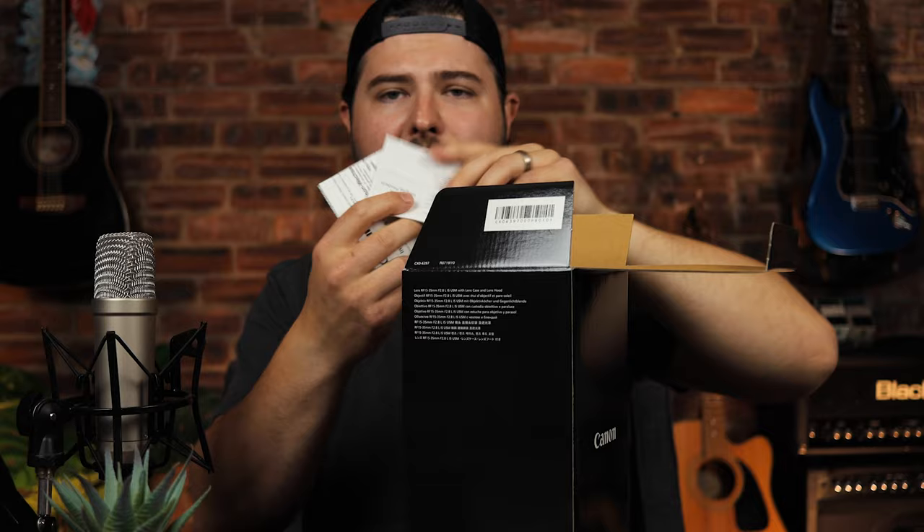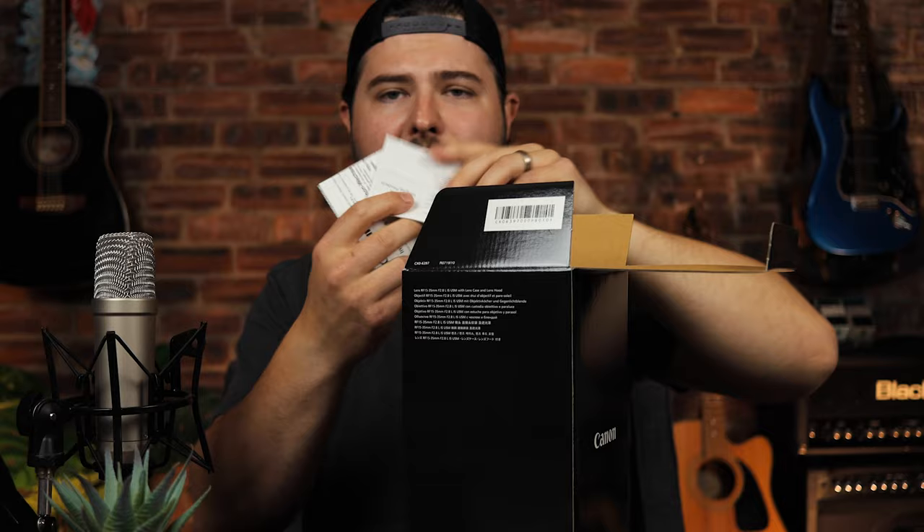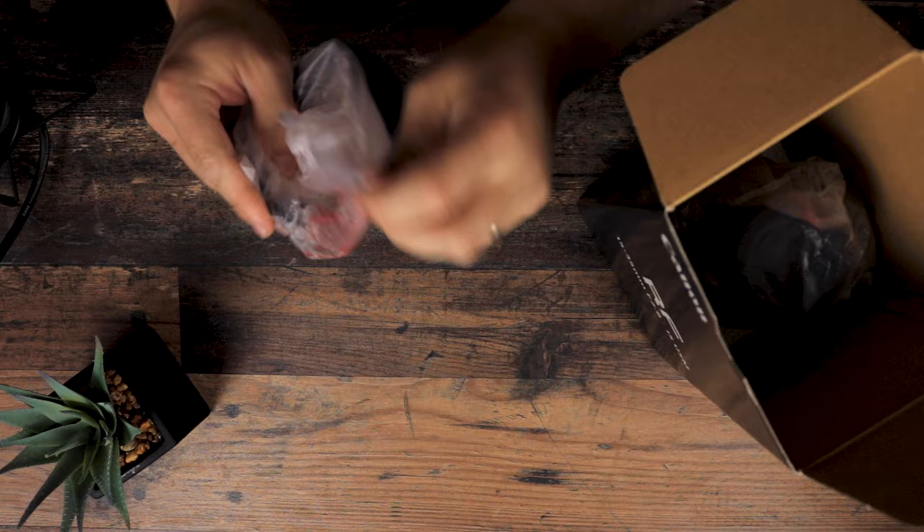User manuals — you know how we feel about those. First out we have a little bag for your lens to keep it safe. Then there's the lens hood. I've heard the lens hood for this is actually quite a bit smaller than the EF 16-35mm — I suppose that's a good thing, you want less space taken up in your bag. And there it is — looks good to me.